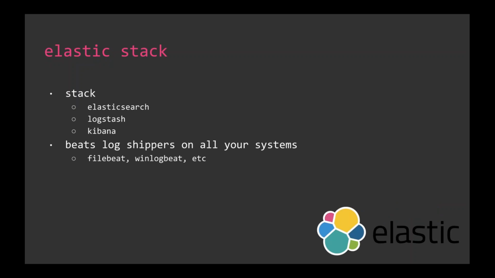Another one that I use pretty frequently is the Elastic Stack, which is, if you're not familiar, Elasticsearch, Logstash, Kibana, and Beats, which is what does all of the log shipping on all of your systems, similar to Graylog. Graylog also uses Filebeat and Winlogbeat. I think the Elastic Stack has a few other beats that you can configure as well. But again, you can deploy this. There are already Ansible playbooks available that I'm pretty sure Elastic provides for you to spin up your own stack and spit out all your agent files and have it up and running with minimal effort.